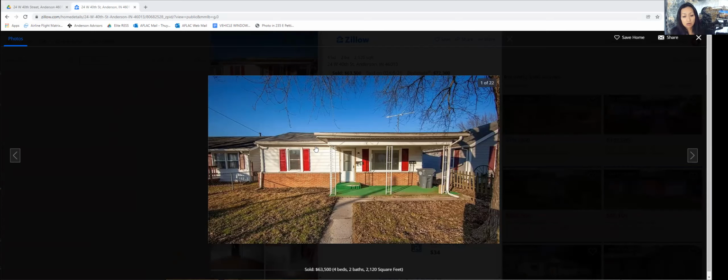They were also remote investors, so they lived out of state. They had actually come to Indiana to rehab, but then they decided that they had too many other properties and too many things going on, and they were over it. So these are the pictures from when they bought it.